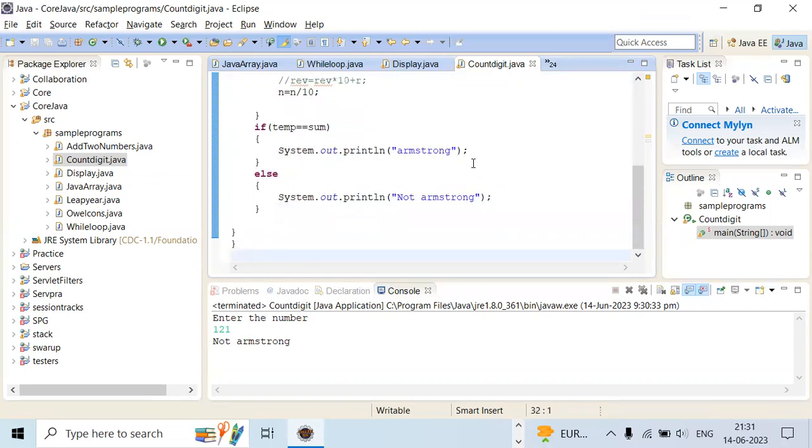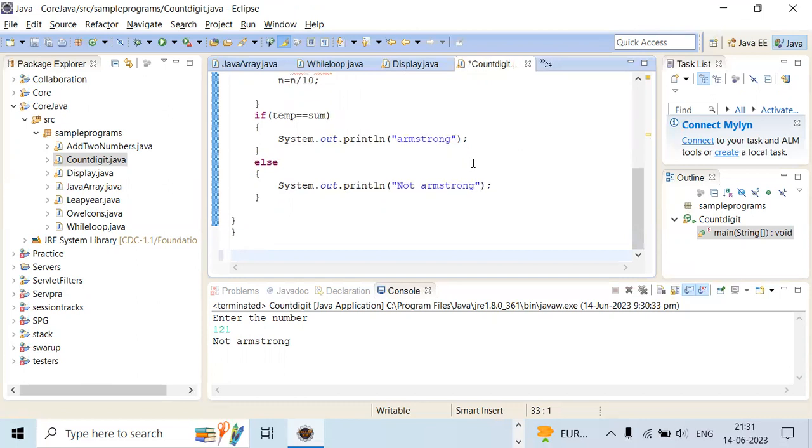Now, tell me how to display the multiplication table. For example, the program has to ask me which table I want to display. If I say 5, it has to ask me how many multiples I want to display. So if we say 5, the fifth table must be displayed up to the fifth multiple. Hope you understand clearly.